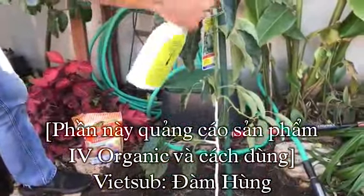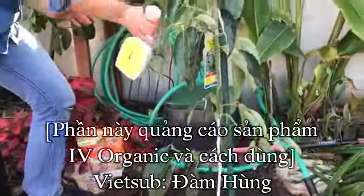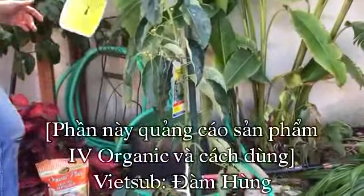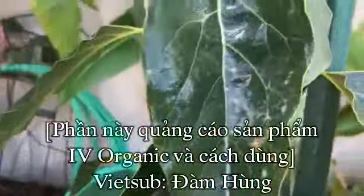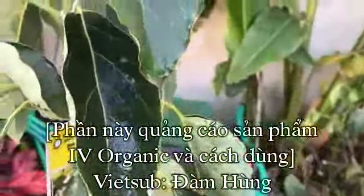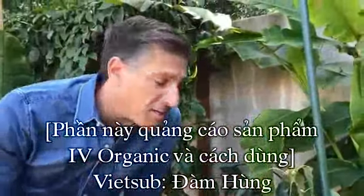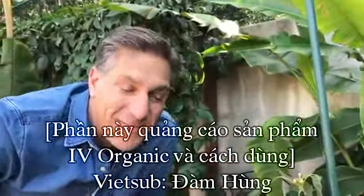And I'll have you zoom in a second. I don't want you to get any of this mist on yourself, but you'll see that it's now got a nice organic layer of organic sunblock. Check this out, come in a little closer. You can see the little white droplets all over the plant leaves. And now it's got a coat of Ivory Organics to protect it from sunburn, which is one of the main stresses that kill avocado trees. So when the sun comes by later on this afternoon, we know that this guy will be safe.